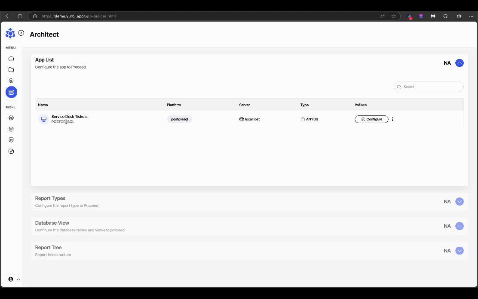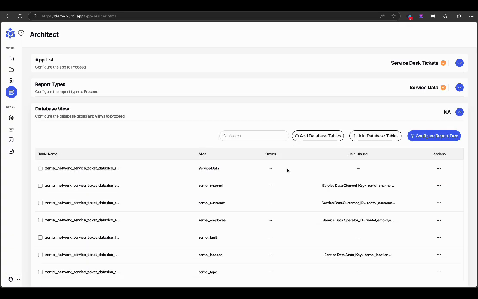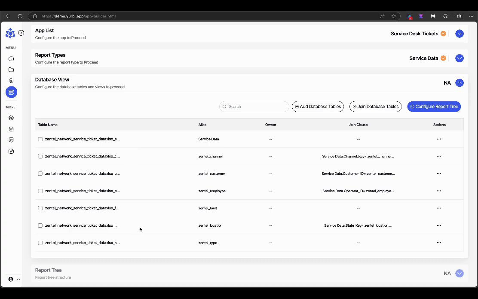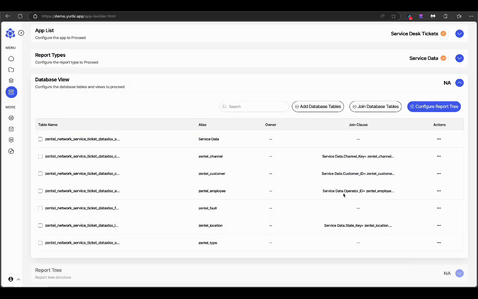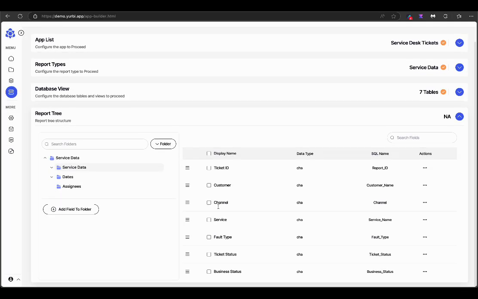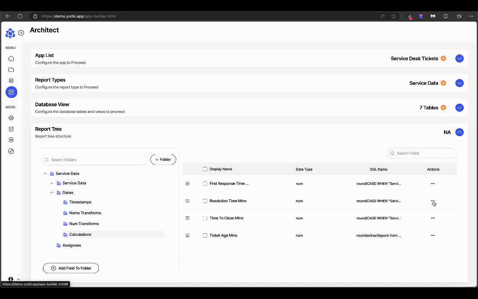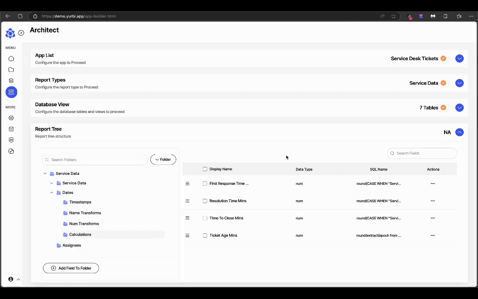So once you have, for example, we saw the service desk ticket app before. By configuring that, you can see all the report types that we created. And if we were to look at that report type, you can see behind that was a set of database tables. So within Yurbi, you're going to be able to go in and have access to all the tables in your database, bring those in and build the relationships behind them. So build the joins, and then expose just the fields that you want to expose to those users. And if there's things like transformations or calculations you want to do, you can put those right in the architect module here to build those calculations so that your builder at that point won't have to do that.